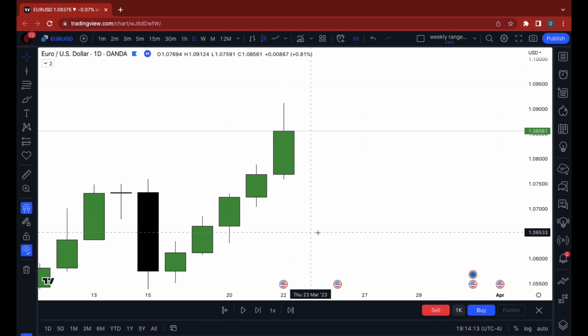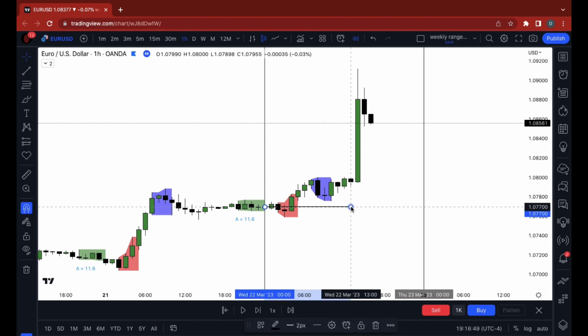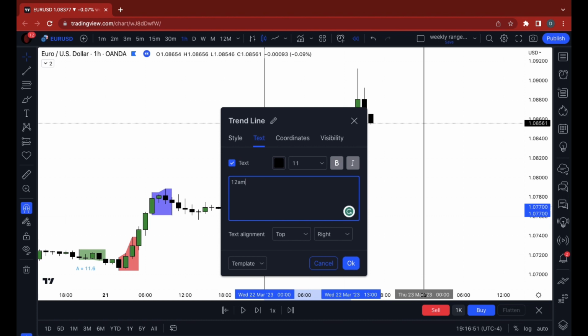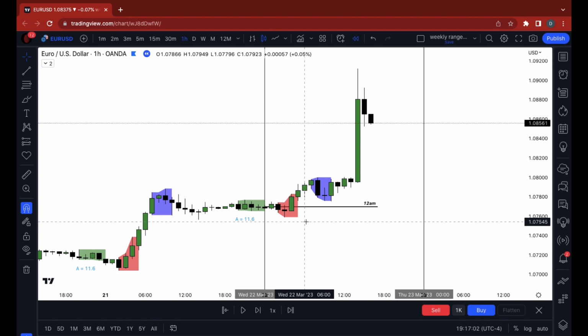Let's take a look on the lower time frame intraday and see what happened during the sessions, because the same ideology can be applied. So looking at Wednesday's trading range, we can see overall it was bullish, but we can see there is some type of drop down below the opening price, then a rally higher. So let's say we're looking at midnight. We're using midnight opening price for the analogy. And this is going to act as our new day opening. Anything above is a premium. Anything below is a discount. So price comes below midnight opening price, or the opening price to the new Wednesday candle. And then price, you can see, rallies up.